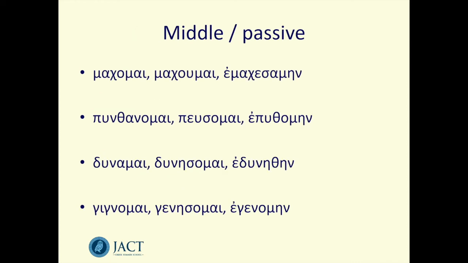Since it is sometimes hard to see how the meanings for active and middle forms of a verb are related to each other, it is not surprising that we find some verbs which do not have both forms and are simply middle in all their forms, or are middle in some and passive in others, but have no active forms. Thus, machomai, fight, punthanomai, perceive, dunamai, I am able, gignomai, I become. The reason for their forms lies in the history of the language and can be obscure to us. For these, and indeed for regular verbs which do have active forms too, it is usually the case that we should learn the meanings and the types of participant involved when a verb appears in each voice form.